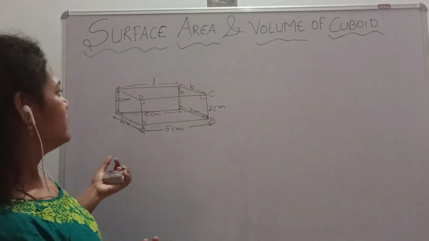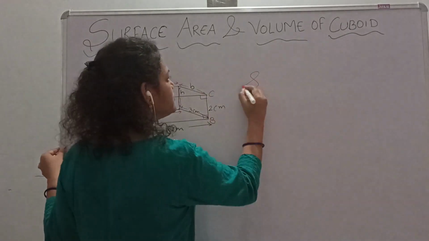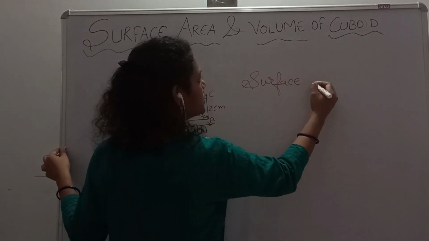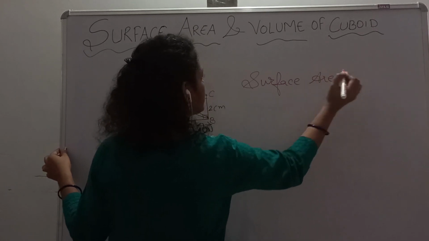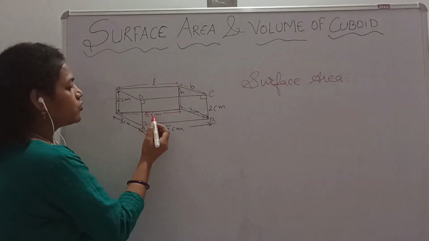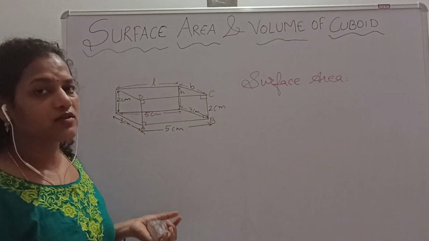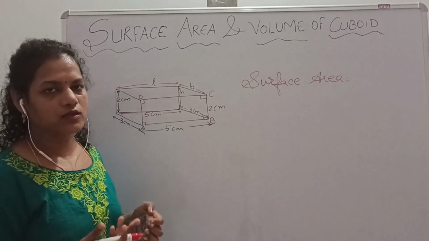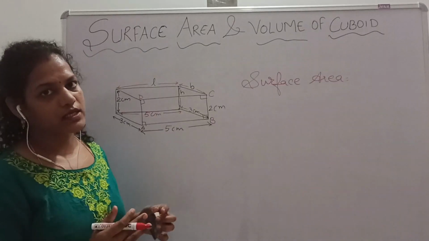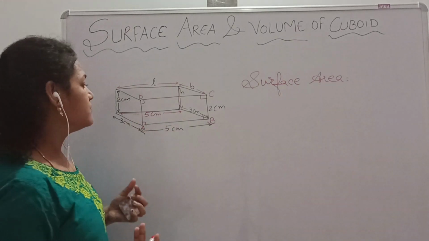So friends, we will find the formula for surface area. Here we have to consider the areas of rectangular faces, okay? First I will consider this rectangular face. Here you will find its L into H. What is the area of a rectangle? Generally you know that L into B is the area of a rectangle. So here I have to consider six rectangular faces. We have to find first their areas, then I will tell the surface area.